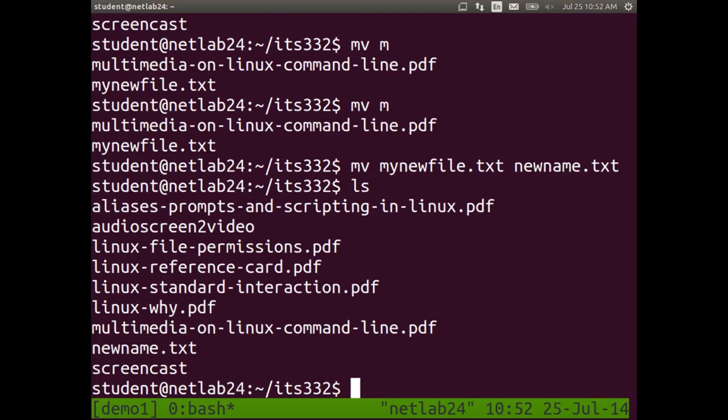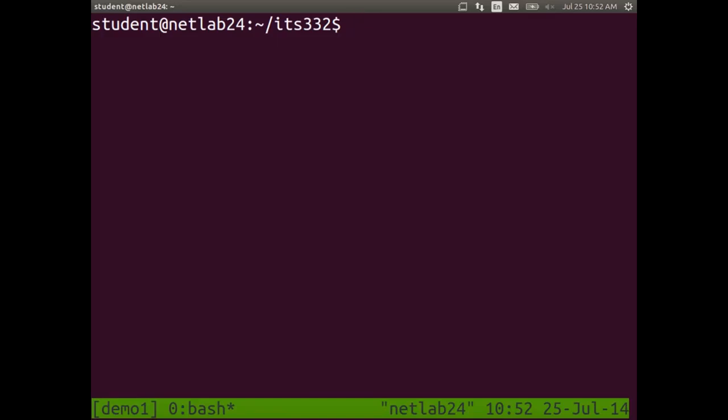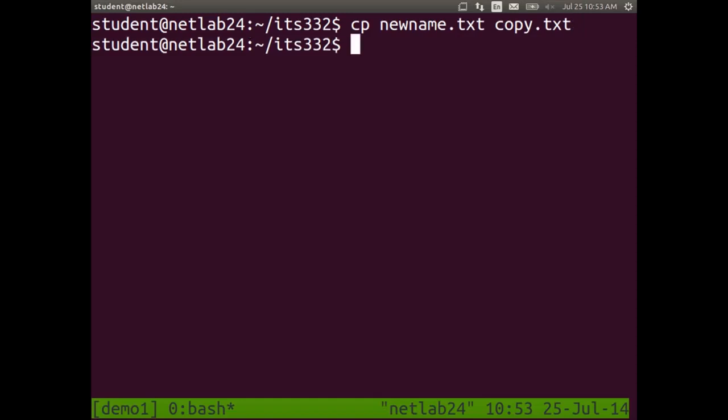While we're there, let's copy the file, cp. cp for copy. So cp, the file name, the source file, the one you want to copy, and the destination, the new one you want to create, which is going to be identical to the source. And if I do ls, I'll see, hopefully, that this new one exists.